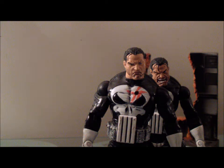One day I saw him on display in a YouTube video, and I was like, oh my god, there's an action figure of the Punisher. I went crazy, and I went to a comic book store for the first time, and I saw him for about $25 a package, and I started setting up to get him, but someone else unfortunately got him. After that I went to Comic-Con, and I found him for $20.